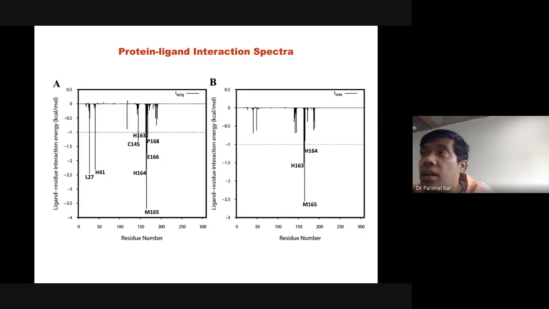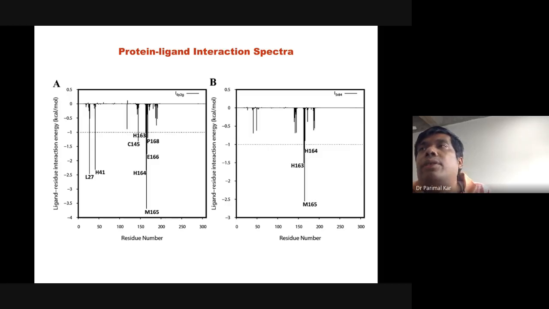Now this figure is very important. Now you know which amino acids are contributing. From this you can predict for this inhibitor what mutations can cause drug resistance. For example, M165 contributes most to the binding affinity. Viruses are also very intelligent. Generally they have 1 or 2 mutations and then the drug does not work. So from this figure you can say that if there is a mutation at the position of M165, then of course there is a high chance that this drug will not work.